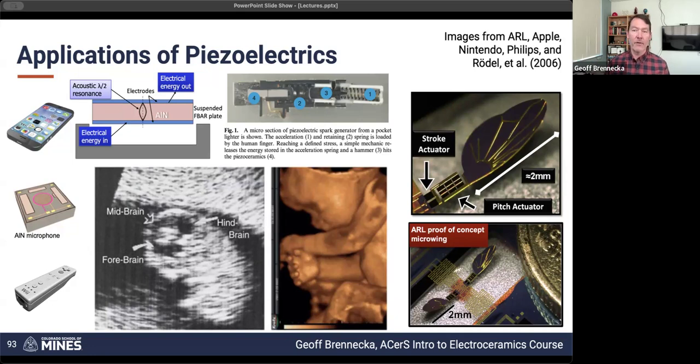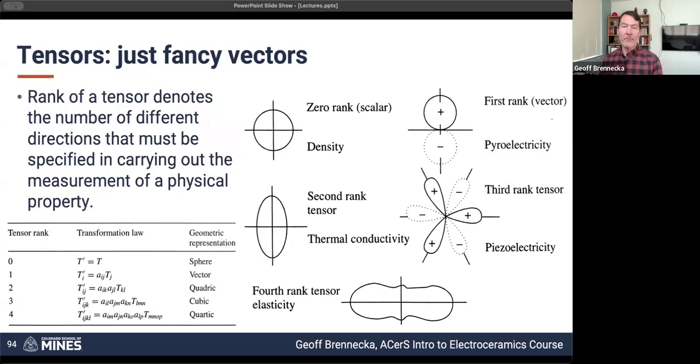There are a lot of other possibilities as well. But in order to do that, you may have noticed that in some of those applications, you're squeezing on the material. Sometimes you're applying a field. When you're applying a field, maybe you want strain laterally, maybe you want strain directly in plane. You're going to get all of them, and how you maximize what it is that you want comes down to understanding the directionality. And so this is where we get into some of the math and the matrix notation.